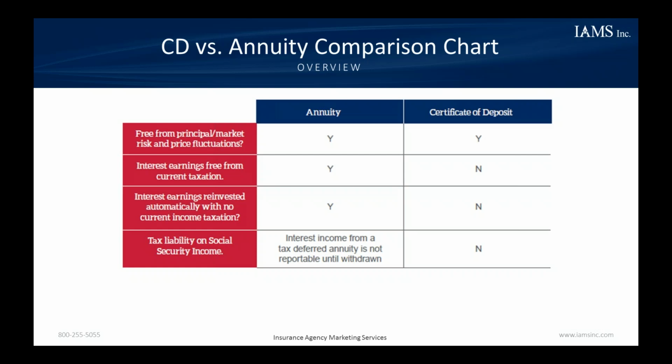Again, limiting our discussion here to if that CD was non-qualified money. If it's IRA money in a certificate, then yes, it would also be deferred. But interest earnings are reinvested automatically. Yes, with an annuity, not with a certificate. And then tax liability on Social Security income, we already touched on that.